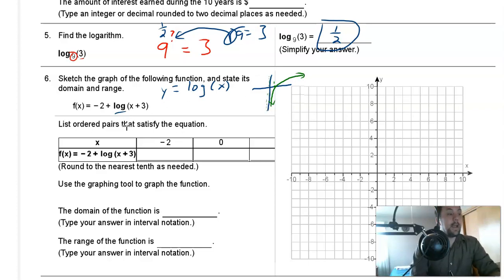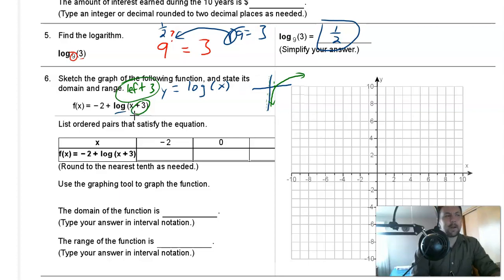What changes do we want to make to this particular graph? Well, let's start with this. The plus 3 is going to shift the graph... I always have trouble putting those two words together. Shift the graph to the left by 3. We know it's left or right because this is directly on the x variable.